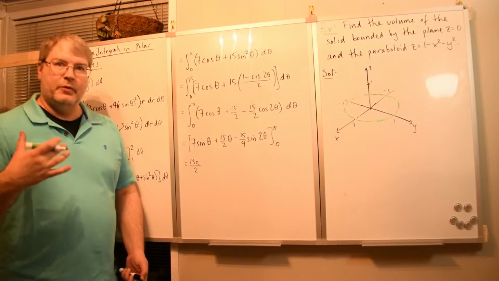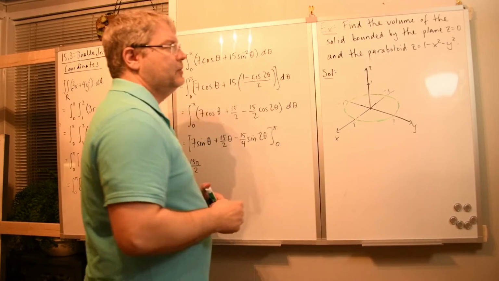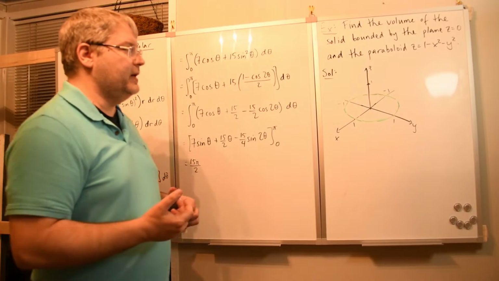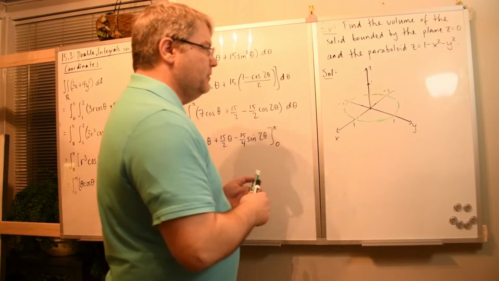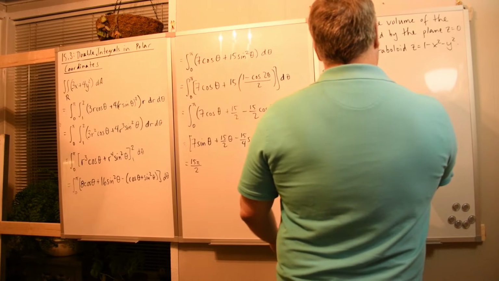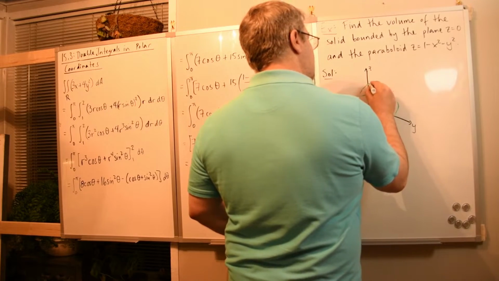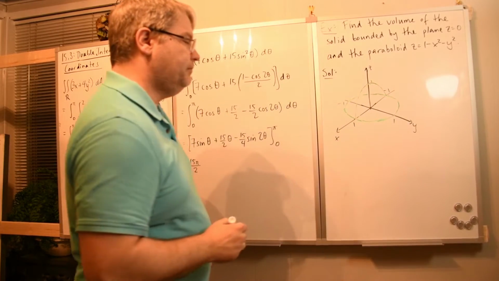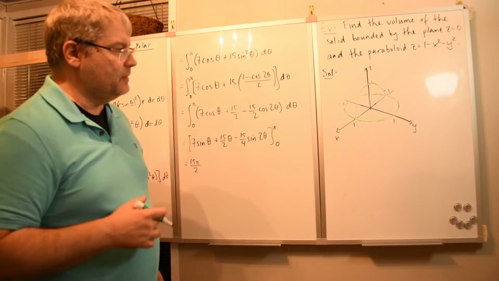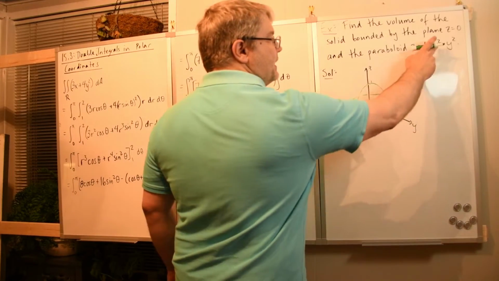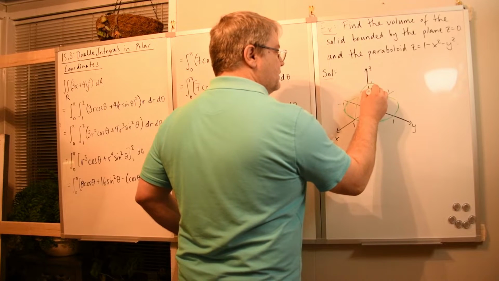And then we start thinking about, well, what would the trace in the xz plane be? And in that case, you would have y is equal to 0. So you'd have z equals 1 minus x squared. Okay, well that's a parabola. Basically z equals negative x squared shifted up 1 unit along the z-axis. And we would have a picture that looks like this as our trace. And then finally, what is the intersection in the yz plane? If we set x equal to 0, you'd have z equals 1 minus y squared. So, a similar kind of situation here.